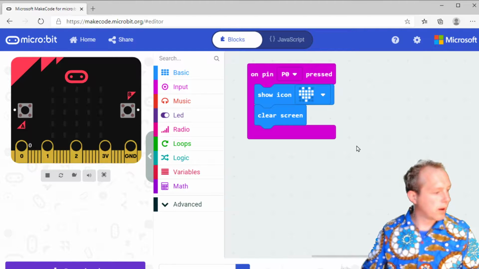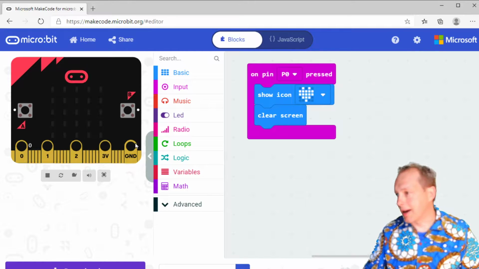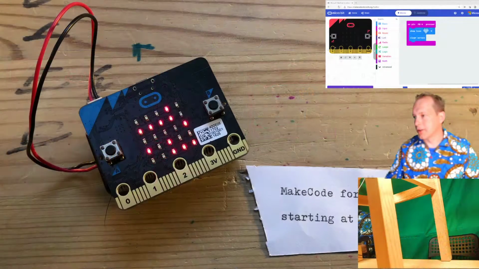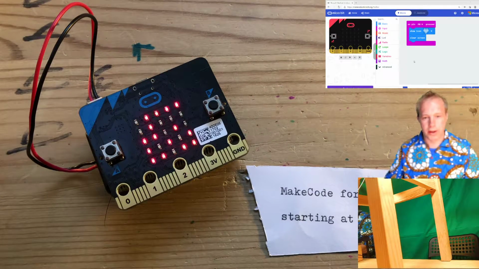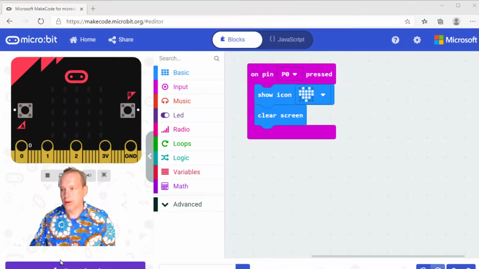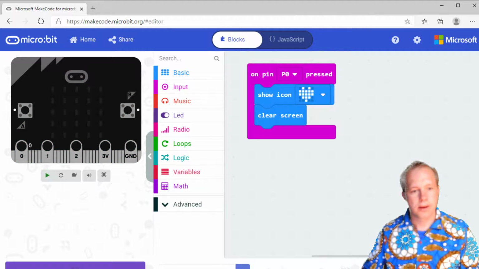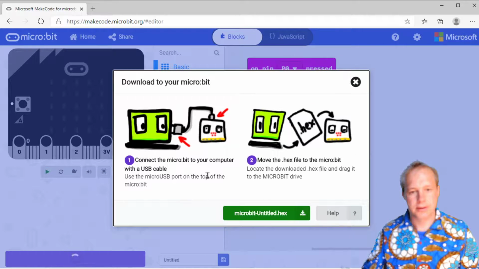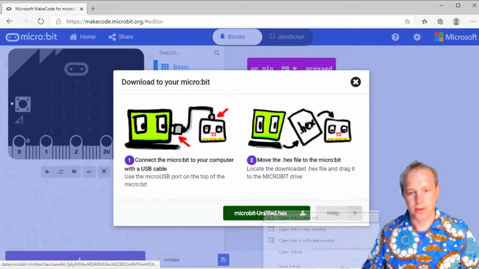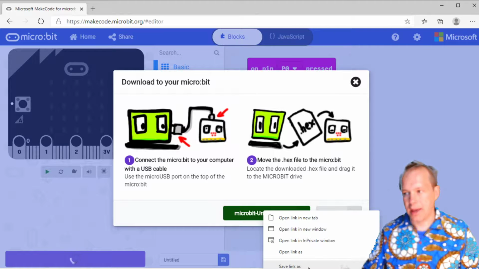Now we're going to download that into the physical Microbit, and we're going to look at how arcade buttons work. All right. So let's go into the physical world. We're going to click download, and I'm going to right click on the button and say save link as.